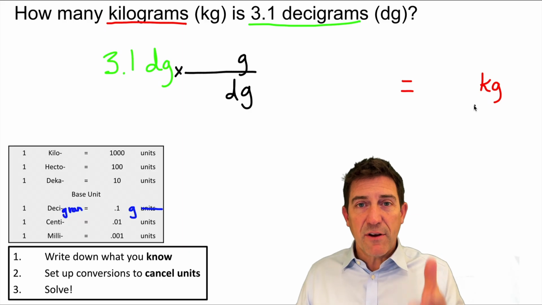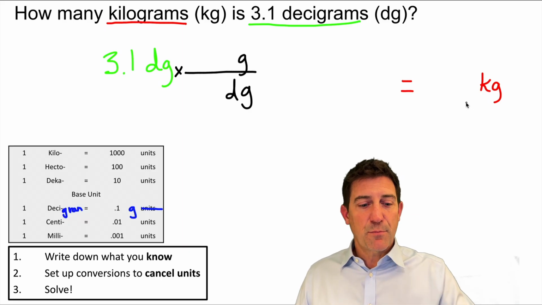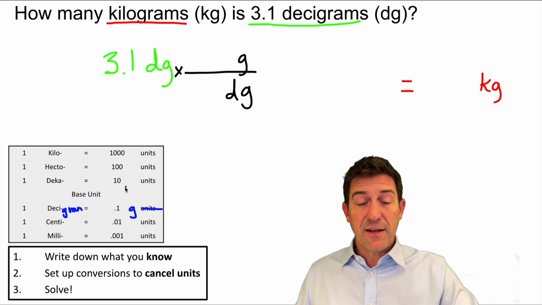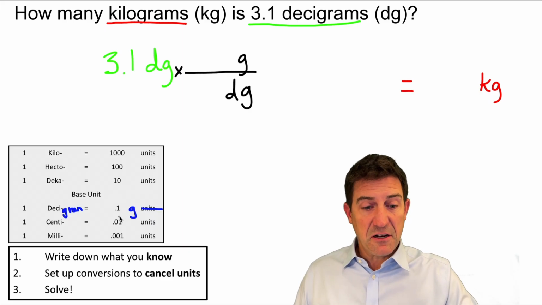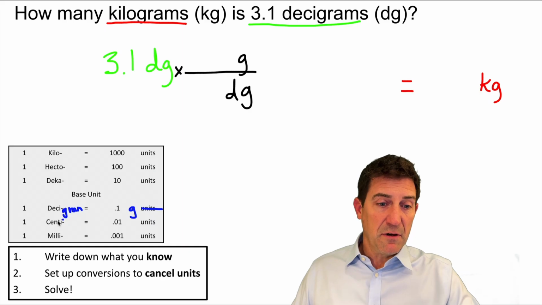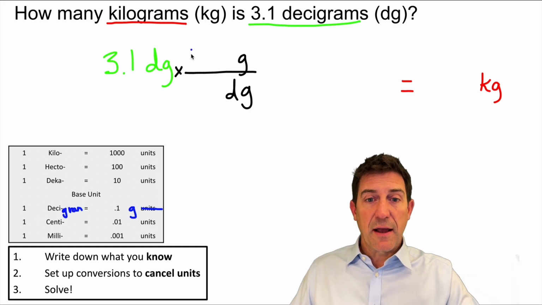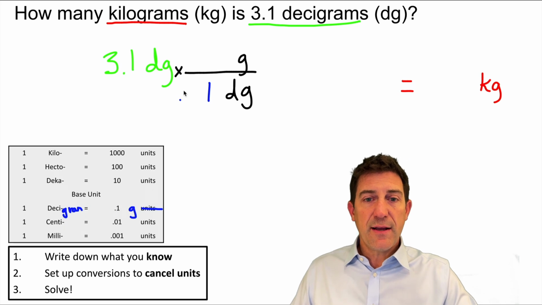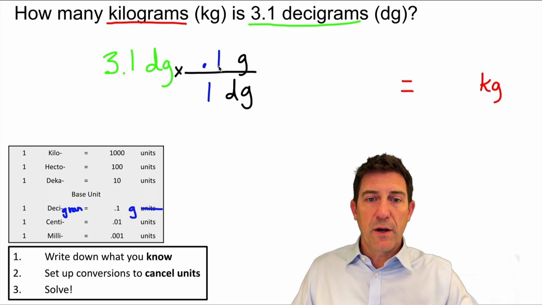And that's the point of us using metrics to learn this process of dimensional analysis. Sometimes it takes multiple steps to get to our answer. And that's no big deal. That doesn't stress us out because, well, we just say 1 decigram is equal to 0.1 grams. Let's cancel some units and see where we're at.